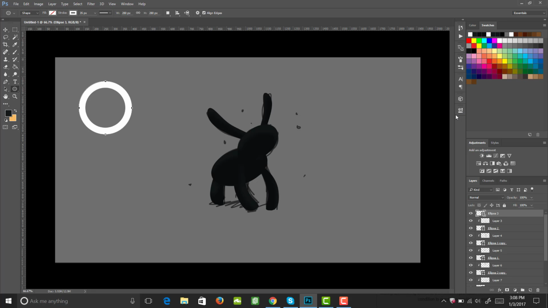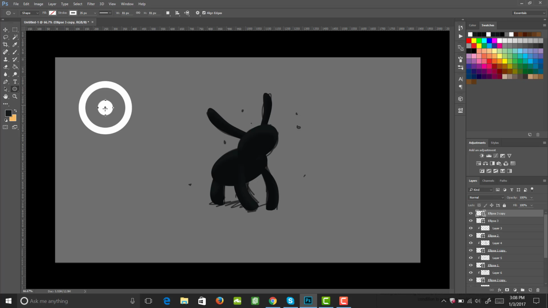Next, I'm going to copy this layer, and then using my transform tool, I'm going to shrink that down, and I'm going to hold down Shift and Alt at the same time, so that it shrinks from the center and in proportion. So I'm going to shrink it to about there. And why I want to do this is because I'm trying to have that stroke applied to this circle, so it just creates a solid looking circle. So I'll hit enter and see how that looks.